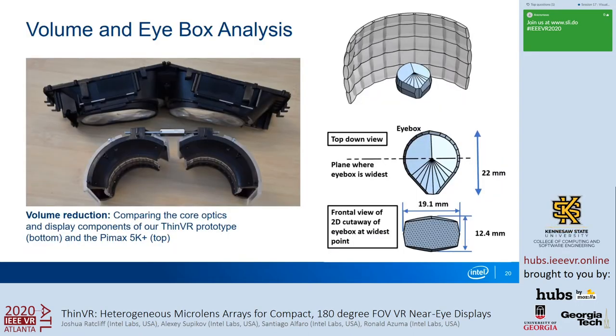For the sake of science, we voided the warranty on the Pimax 5K and tore out its optical assembly. This allows us to make an apples-to-apples comparison of optical bulkiness to our own design. In the image on the left, the Pimax optical assembly is shown on the top and ours is shown on the bottom. This represents roughly a 50% reduction in volume and a device that hugs the face rather than sticks out at the sides.